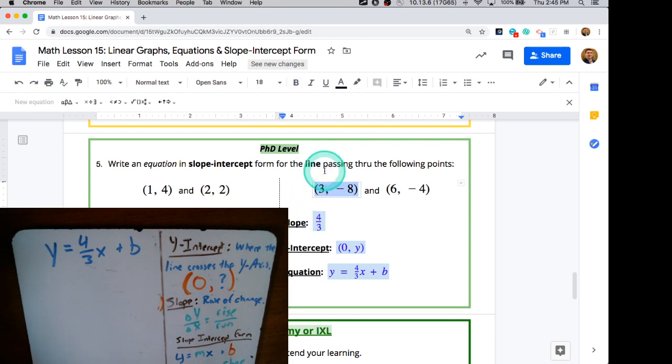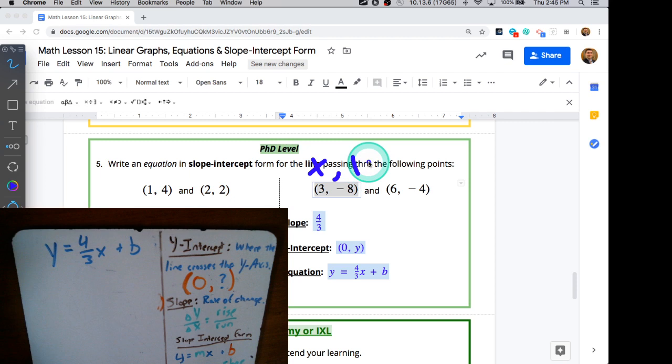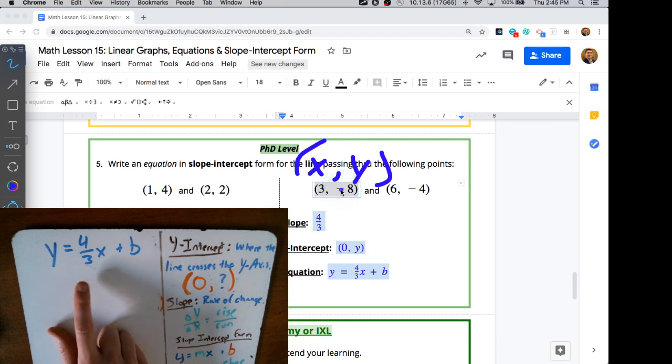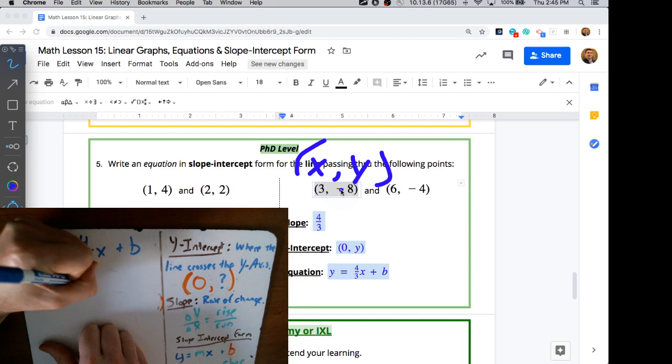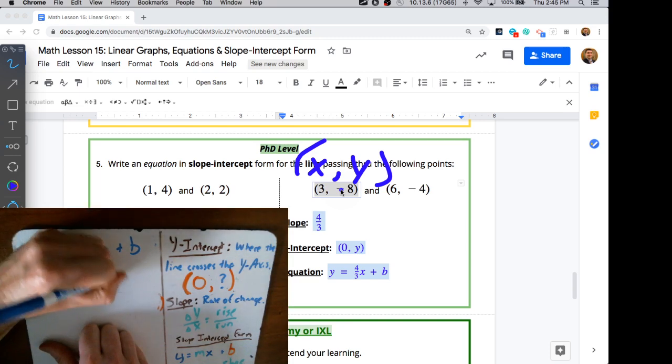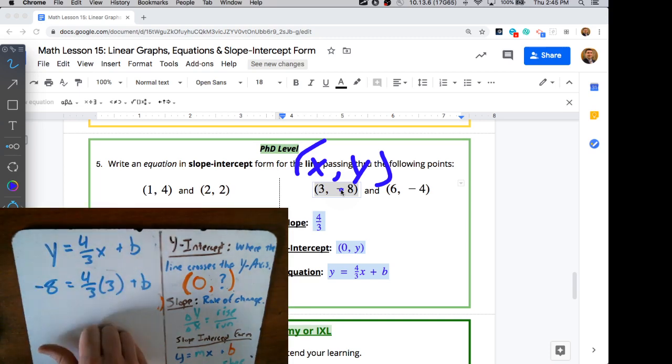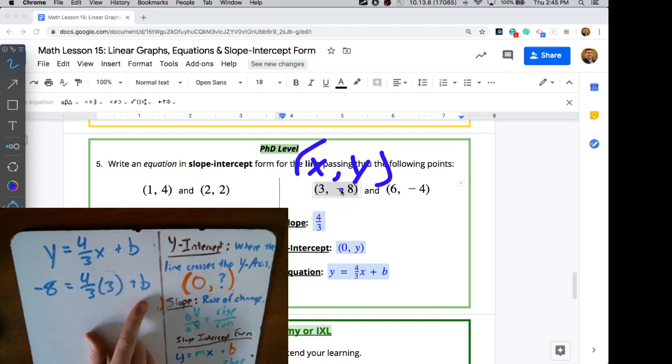And I can take either data point the line passes through and plug those in. I'm going to choose to use that first data point, and I'm going to be plugging in a 3 for x, and a negative 8 for y. The y gets replaced by negative 8, the x gets replaced by 3, and when I substitute the y and the x out, the only variable left is b. Now I can solve this equation for the y-intercept, figure out what it needs to be.